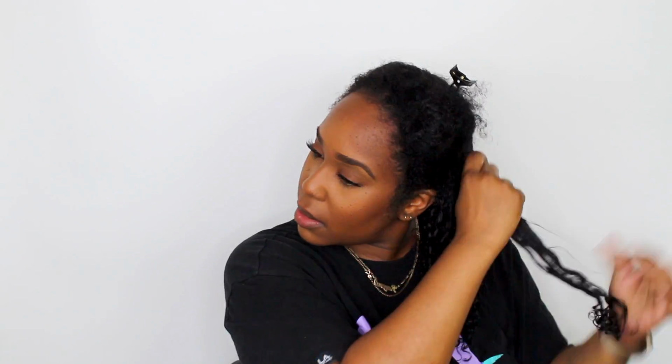I mean, the only complaint I have is not even really a complaint, it's just the fact that the application isn't super smooth and slippery for me. It really makes shingling like a breeze because it's already clumped the curls and kind of separated them almost. It's very strange. But I'm not complaining, okay? I'm not complaining.